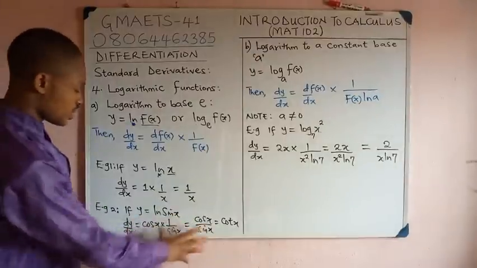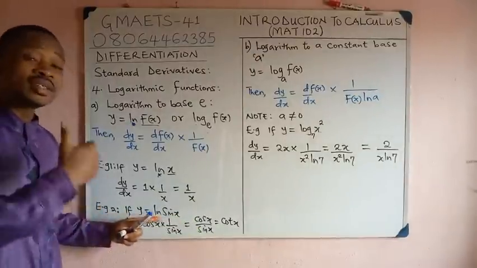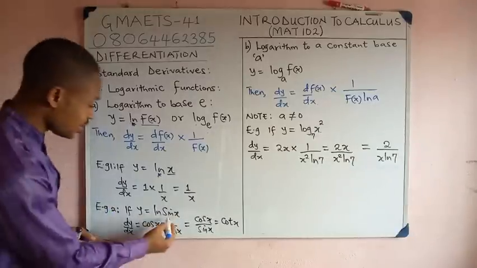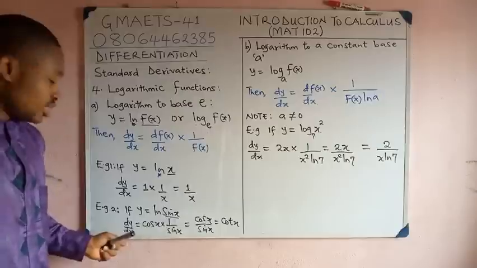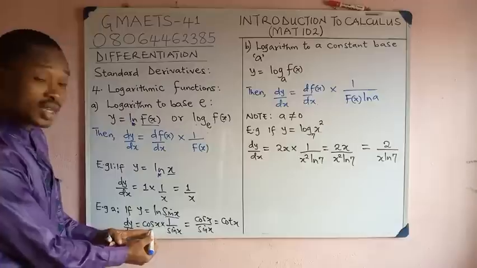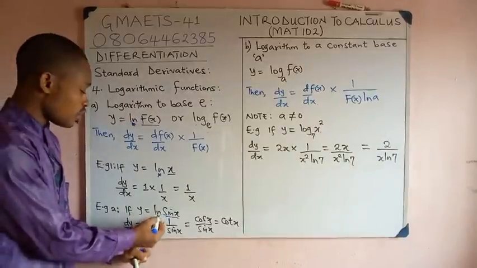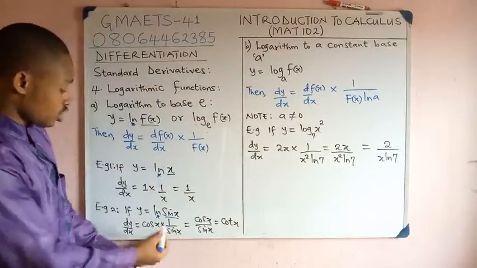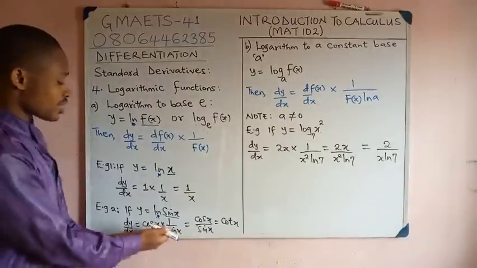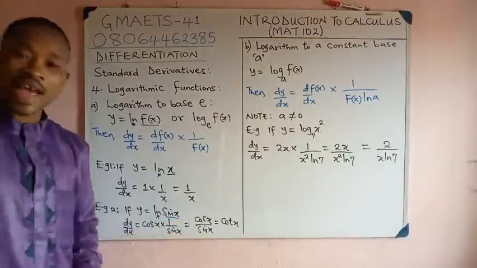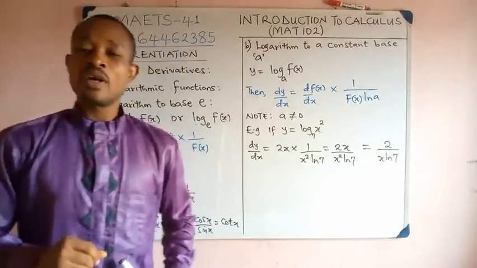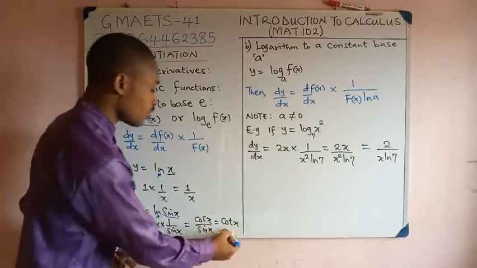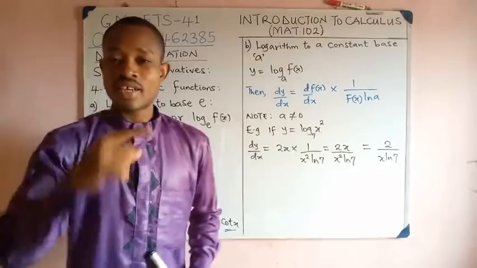Now let's quickly consider the second example. In this case, you're given y equal to ln sine x. You have to obtain the derivative of this y. So identify your minor function, which is sine x. Differentiate sine x, you're going to get cos x. Then times, you now move on to differentiate the major function, which is ln, and if you differentiate ln, you get 1 over what is in front of it. So it's going to be 1 over sine x. Working this out, cos x times 1 gives us cos x divided by sine x. And from the study of trigonometry, we talked about trig identities: cos x over sine x is equal to a trig function called cot x. It's the inverse of tan.